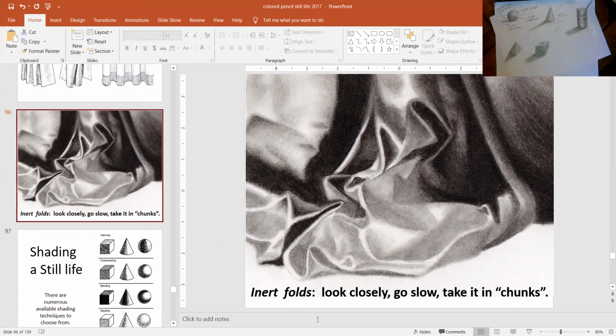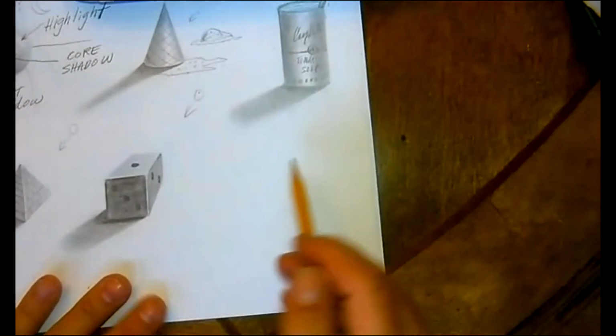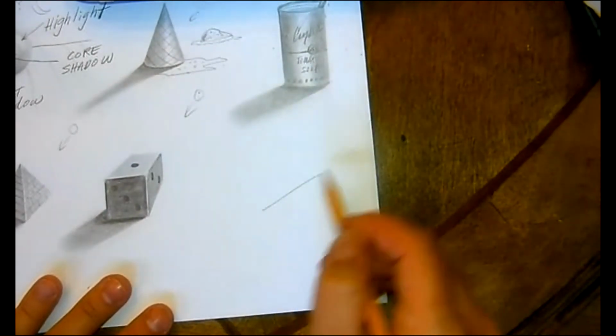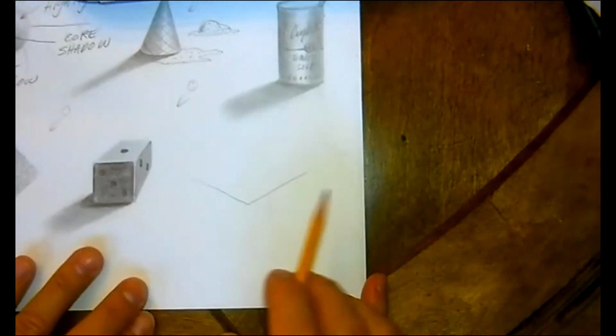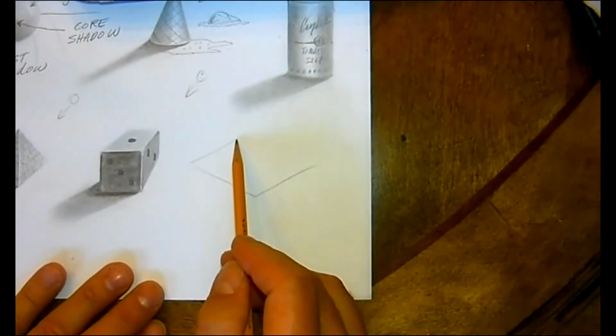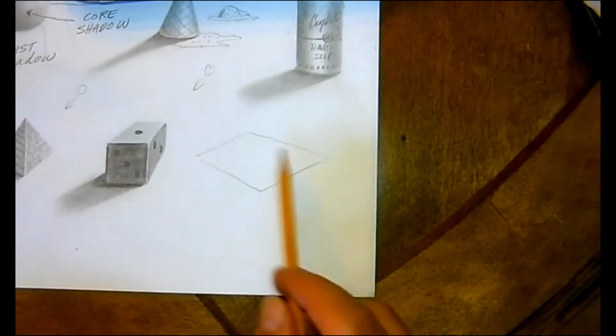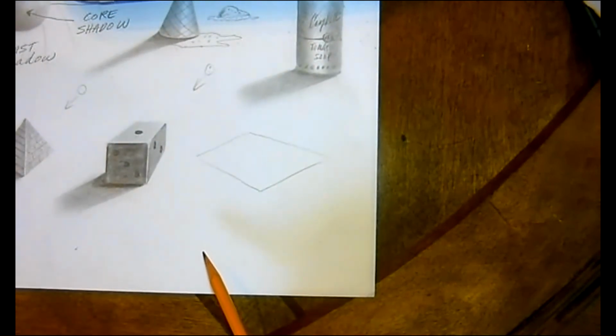But let me show you how to draw one. You might get a kick out of this, and it might just challenge you to do this yourself. So let's just draw a very simple, like a table or something. I'll just go this way and this way. This is supposed to represent the corner of the table, and here's the back and top of the table. So it's like you're drawing a little diamond shape, essentially.